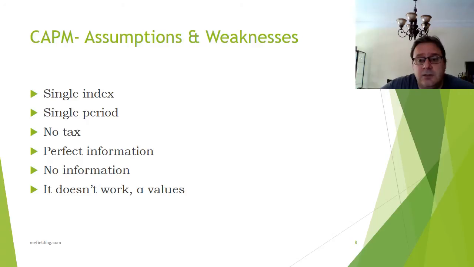The second one is single period. Single period means that the capital asset pricing model is only valid for one period of time. Remember what you did, you calculated what was dy by dx for a 12-month period, and that 12-month period was historic. The capital asset pricing model is valid for that 12-month period. Once you go forward in time, because why would you go forward in time? Remember what you're doing, you're going to be using the capital asset pricing model to predict a net present value discount rate for a 5-year project going forward.